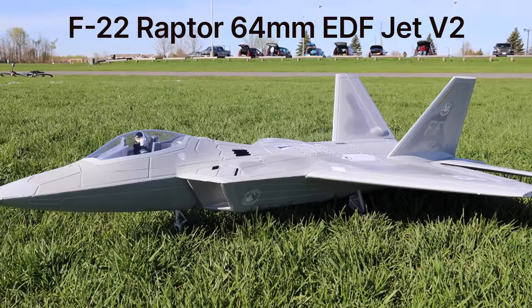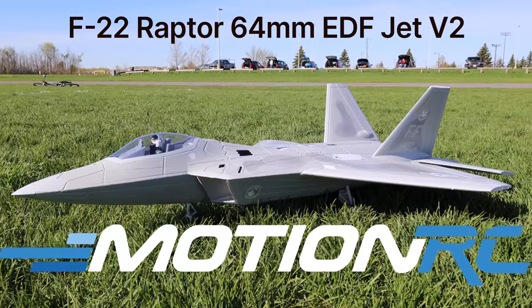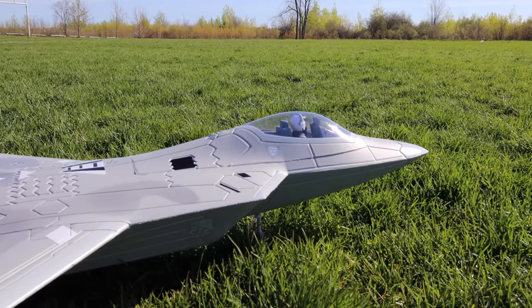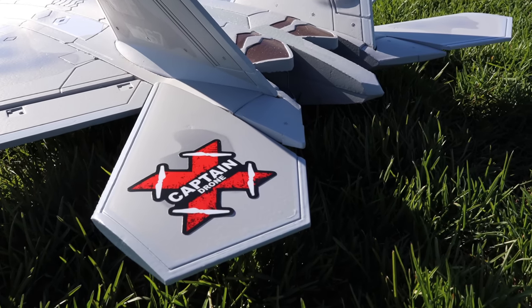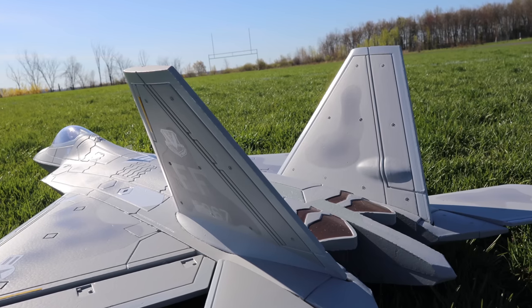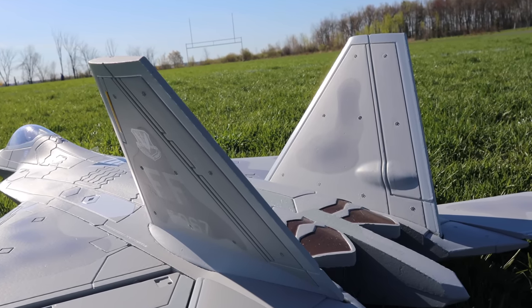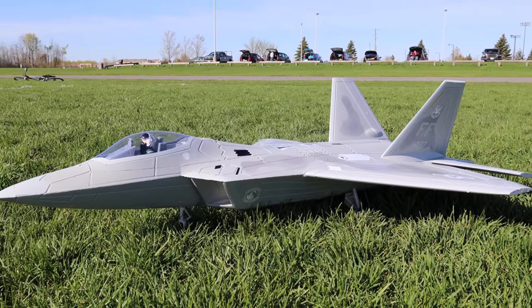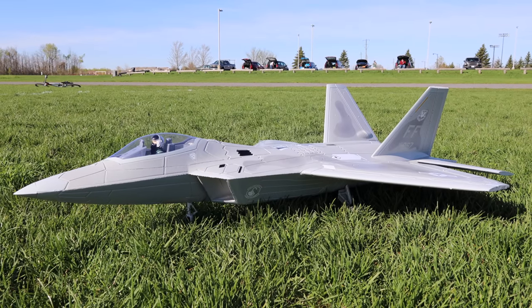Next, we have the F-22 Raptor 64mm EDF jet version 2, also available from Motionrc. This is Freewing's new high-performance model that is highly detailed. This model comes with working ailerons and working elevators, however the rudder is stationary. That just means the turning radius will be a bit wider than that of the F-16. And just like the F-16, the landing gear is non-retractable, so it always stays down, and once again you can remove it, hand launch it, and belly land it.